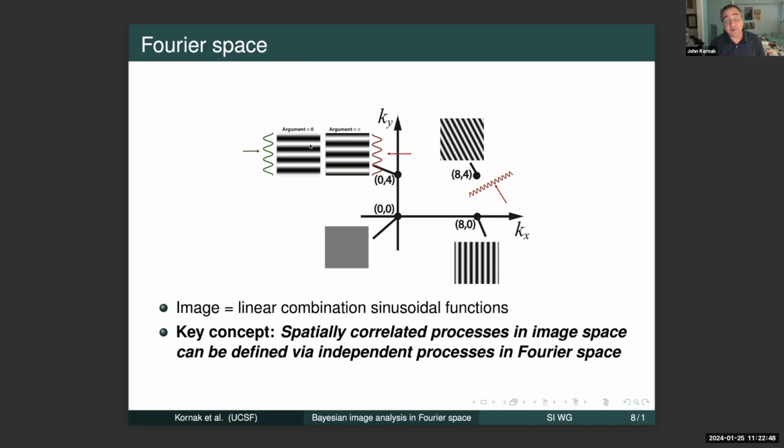Because at each point in Fourier space, if you Fourier transform an image, you get a complex data set over in Fourier space. So if you think back to your days of working with complex numbers way back in high school, you can specify your complex number as a real and imaginary part, or as a magnitude and phase, or as modulus and argument, depending on what mathematical background you have. So at each point, you have not only the signal itself, but it can be shifted by any argument, which basically corresponds to a movement wrapping around the torus. Okay.